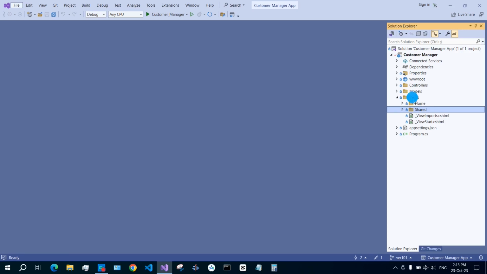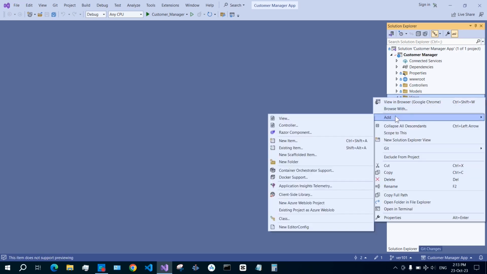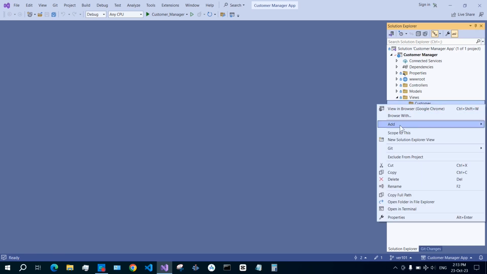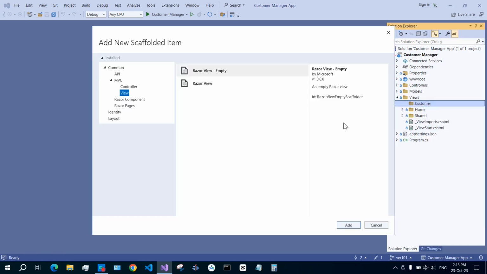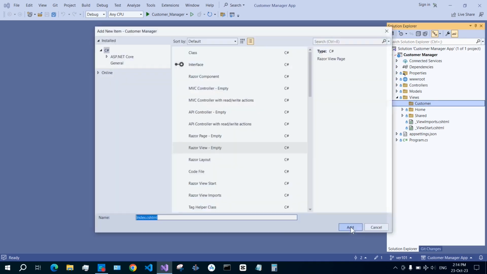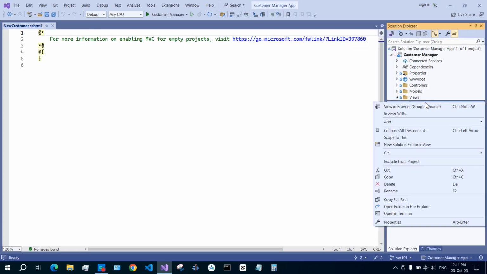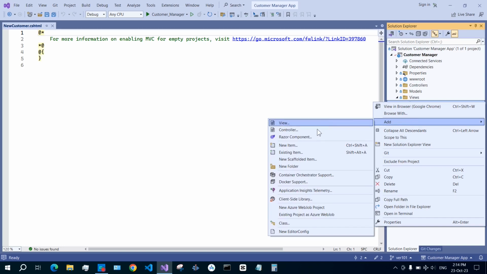Right click on the views folder. Add the new folder. Call it customer. Inside the customer, we create two more views. Call this one new customer to register a new customer or a new user, and another one for updating the customer.